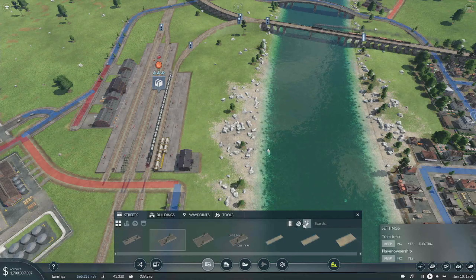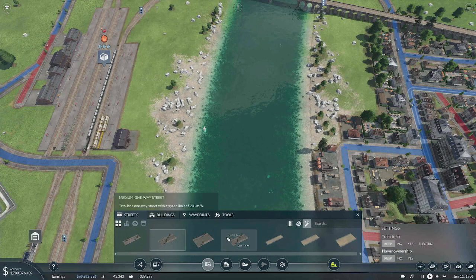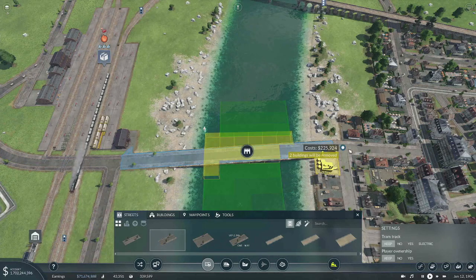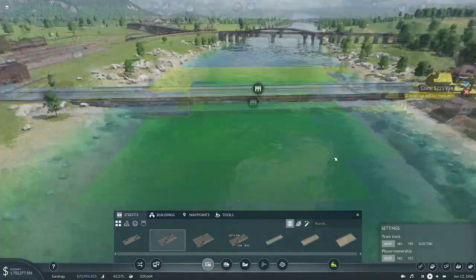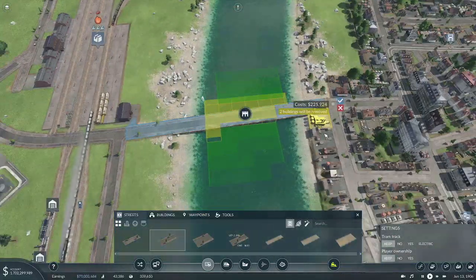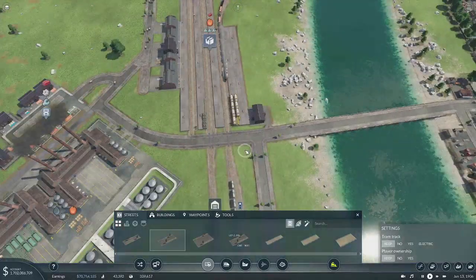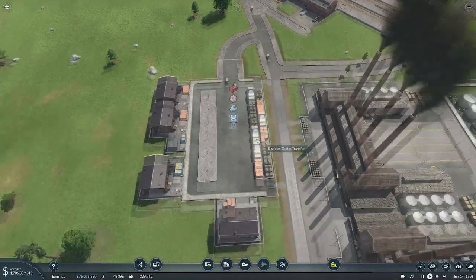Let's come here. Let's go ahead and replace that with a street. What happens if I just try to run straight across here and say that? Yeah, we definitely block the thing, but it does connect properly. I'm just going to go ahead and block the river. And now this is sort of inefficient.